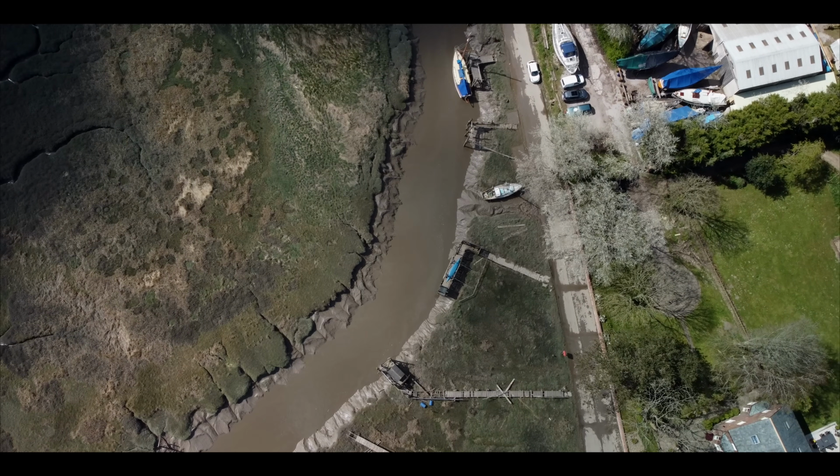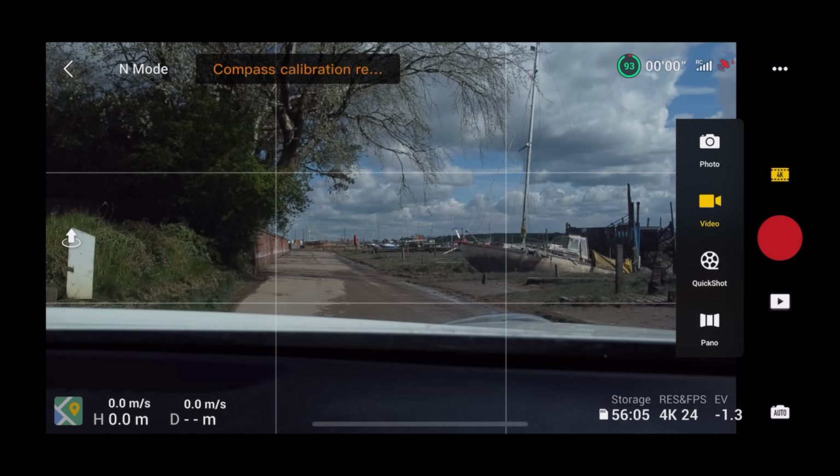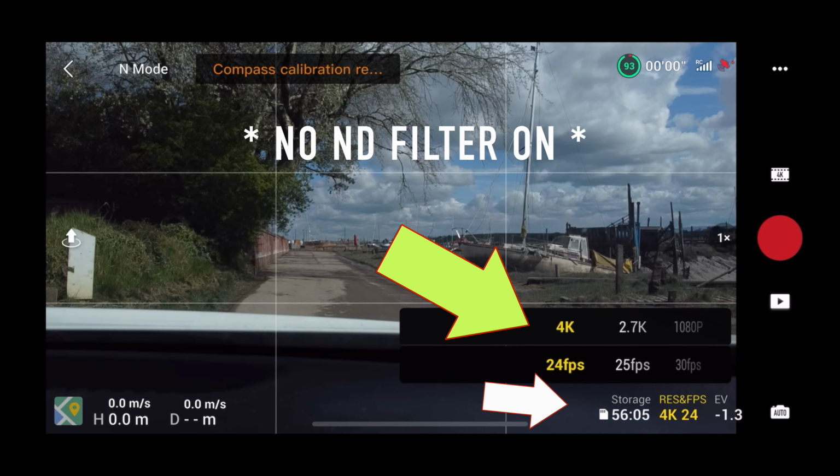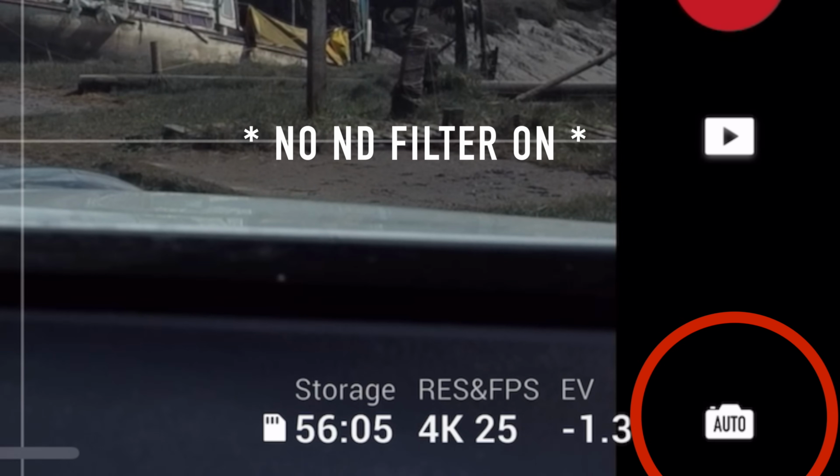Let's talk about the new Pro mode on DJI 1.4.0. Hey guys, so we've now got all the sliders at the bottom right hand corner. This controls resolution, the FPS. So today I'm going to be talking about the Auto and the Pro mode.